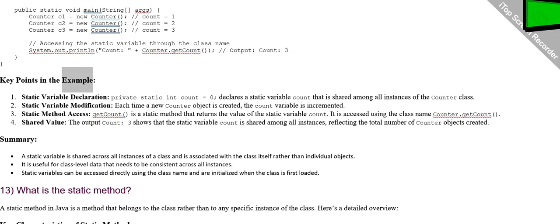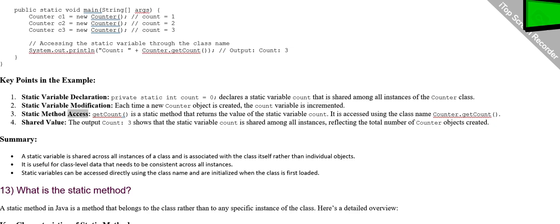Key points in the example. Static variable declaration: private static int count = 0 declares a static variable count that is shared among all instances of the Counter class. Static variable modification: each time a new Counter object is created, the count variable is incremented.